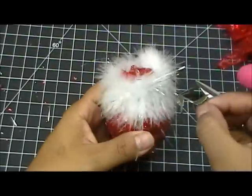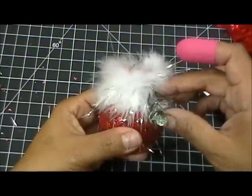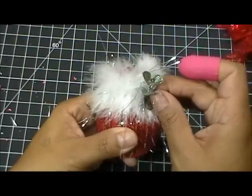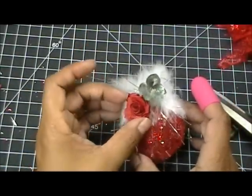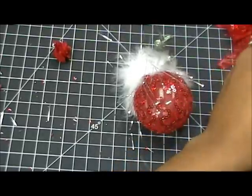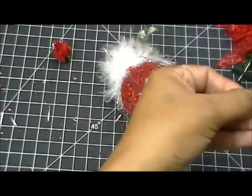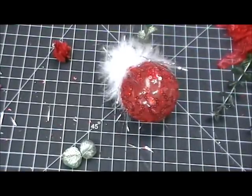So put this right there because I do want it to stick out just a little bit, you know what I'm saying? I think it looks pretty when it sticks out a little. Okay, so now I'm going to see how it's kind of going down a little bit. That's okay because this is going to go right there. It's going to lift it up, but I want another little piece there as well. This is going to go here. Okay, there we go. Perfect. Oops, wrong scissors. I'm using the wrong scissors. Okay. So I'm just going to put some more glue right here.